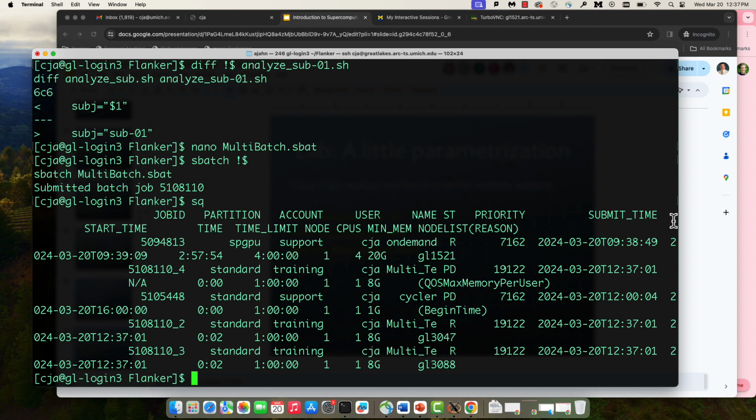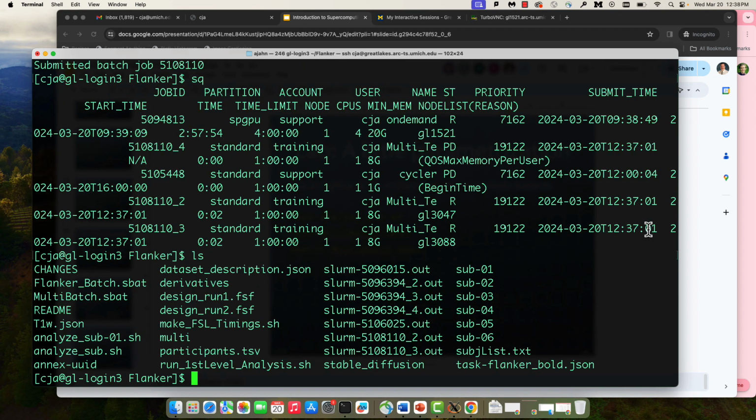So remember I said the training account has limits on it? One of the limits it has is you can't have more than 20 gigabytes in use for any user at any one time. How many gigabytes does each of these jobs use? 8. So you can run 2 of them at once. The third one's got to wait because it's going to use more memory than the 20 altogether, right? And so this job will wait. You'll see the same thing in yours. This job will wait until one of these is done, and then this one will start up. And that's all there is to it.